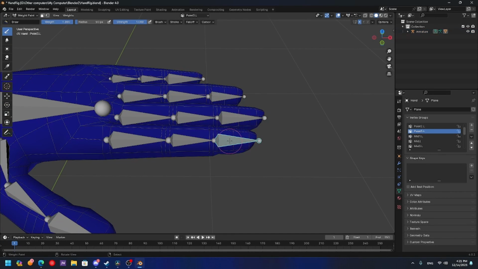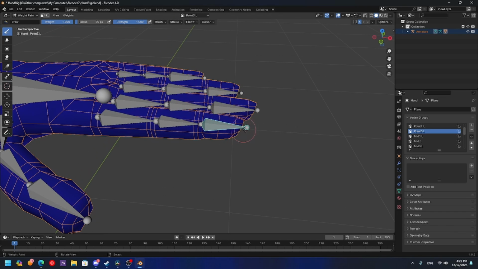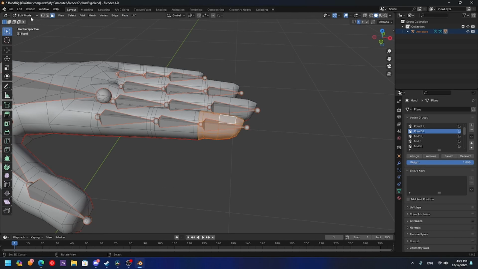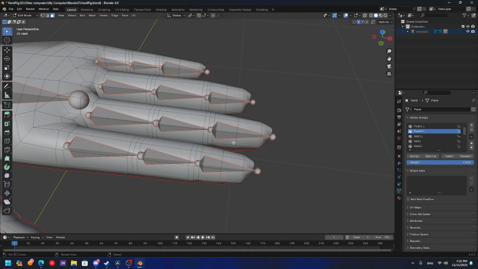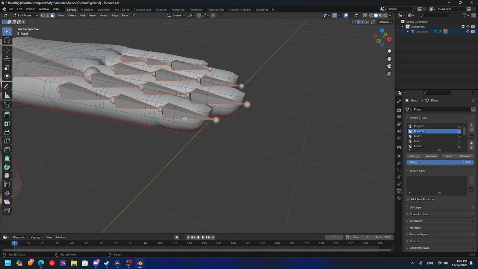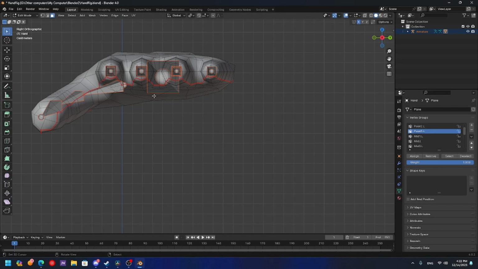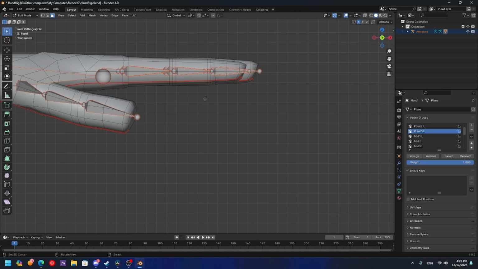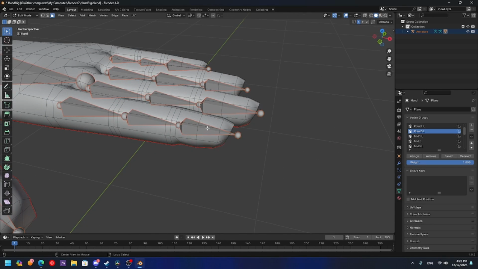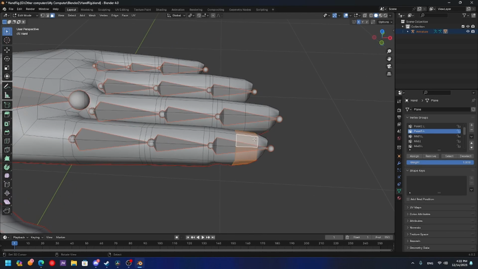Okay. So with the bone selected, you press tab to enter edit mode and swap from weight paint to edit mode. You want to select this loop around here, the finger. So while holding alt, you select near one of the edges of the loop around the finger that you want to select. So hold alt, then right click near the edge, or whatever your select button is, and press control plus on your number pad.